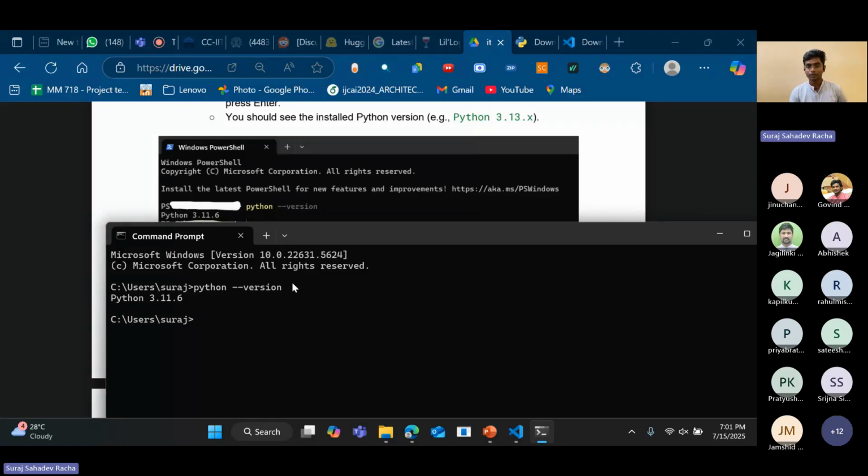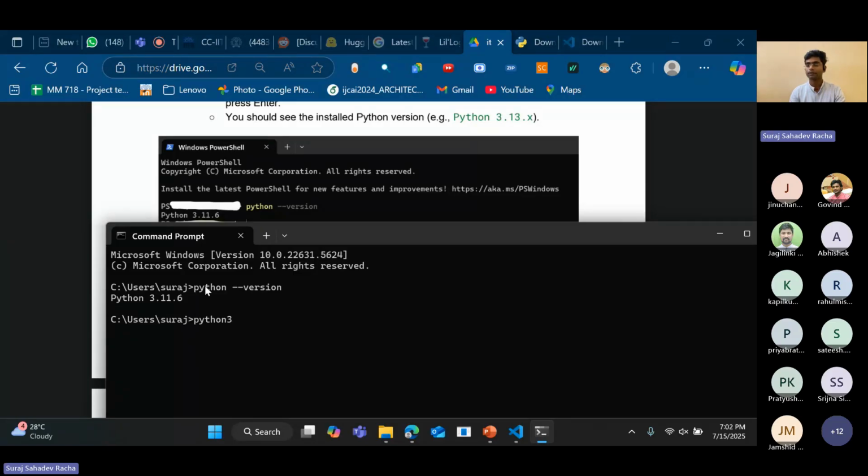Similarly, if this command doesn't work, in most devices it will work, but in some devices, especially if it's Linux, Python is installed as python3. This 3 is nothing but, here you see 3.11.6, this 3 is the version.